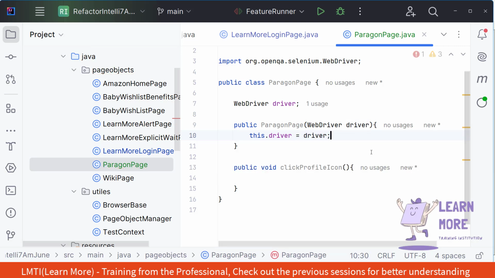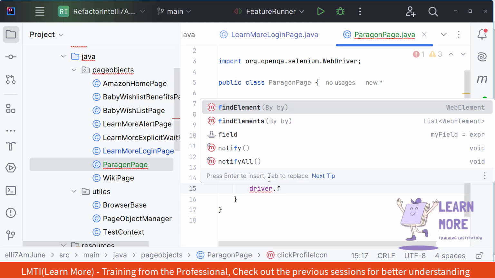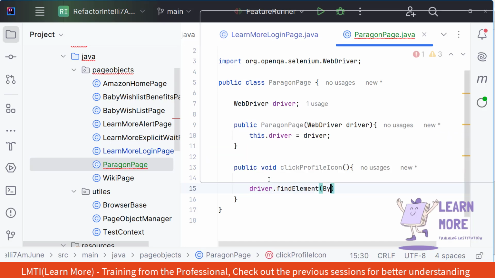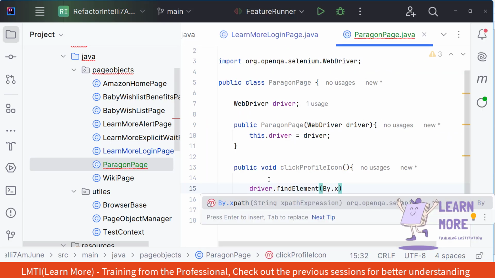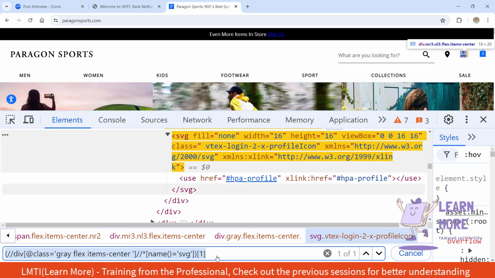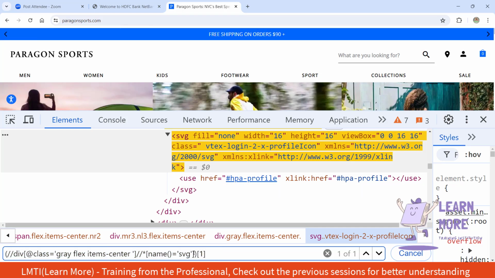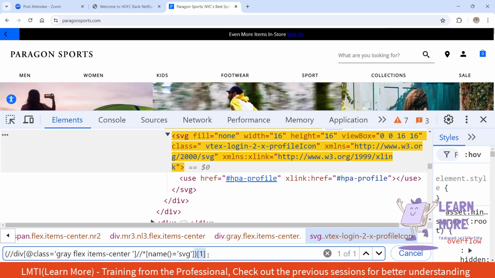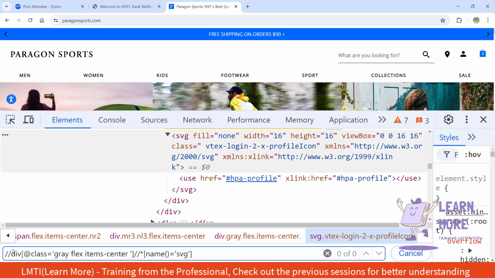Now let us use it in our coding, like driver dot find element by dot XPath. Inside the XPath syntax I'm going to provide whichever syntax you have built. Either you can provide this entire syntax, or even without the index we can provide it, because it is present in the first matching result.